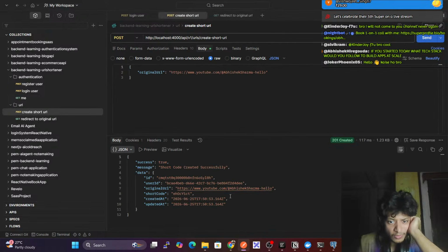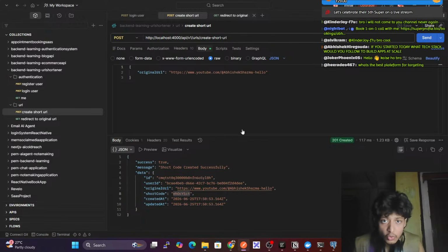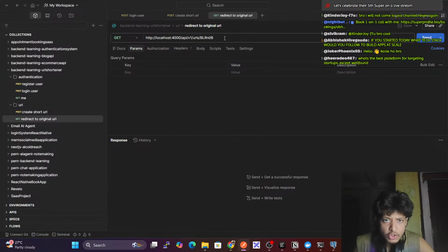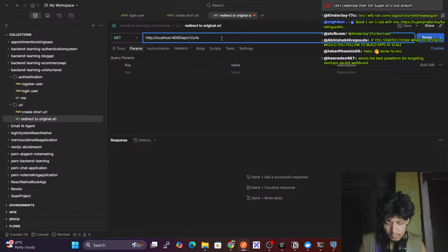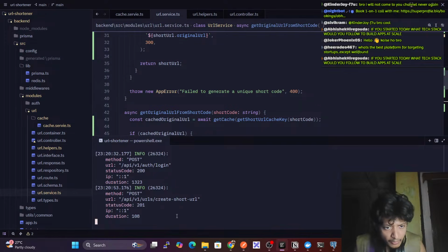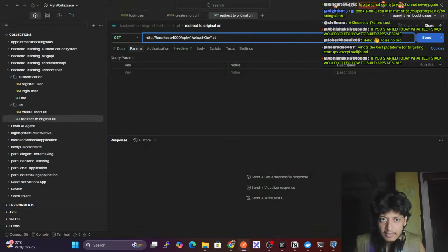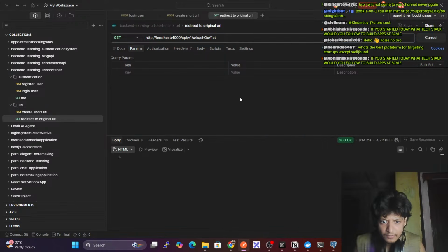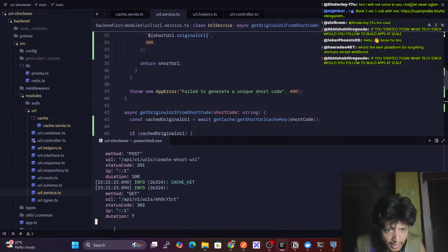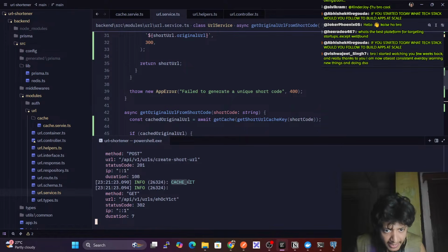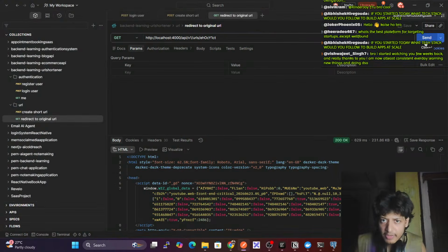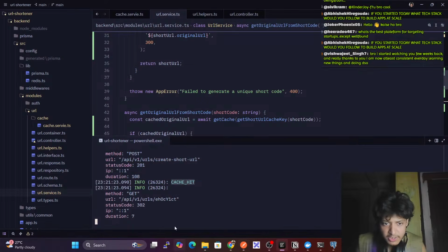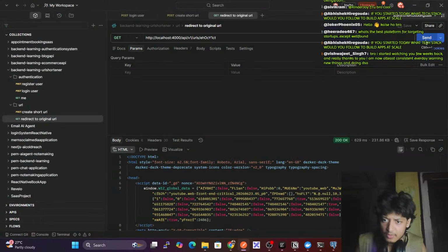And here if I go now and I see this short code, and pass this short code here, now what am I getting? I'm not getting anything, right? And here if I go and send this, we get this, and what do we have? Cache hit. Interesting, we got cache hit. Okay, got cache hit. And response now is 629 milliseconds. What if I do this again?